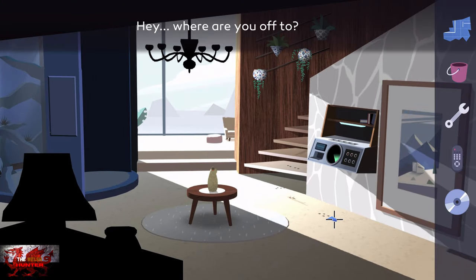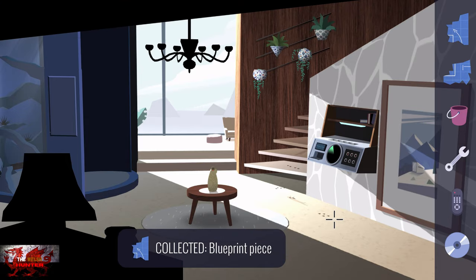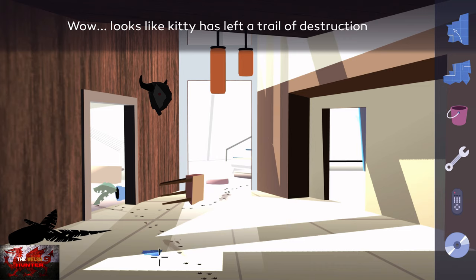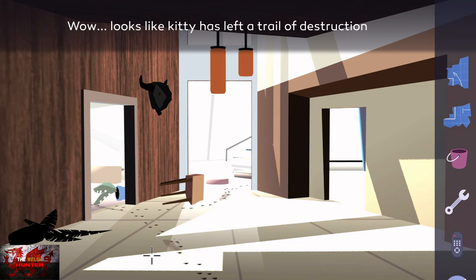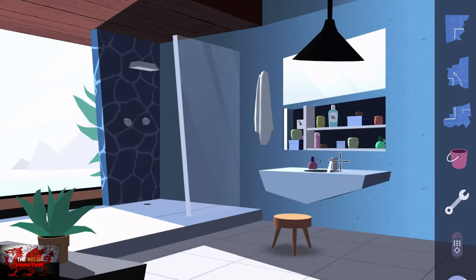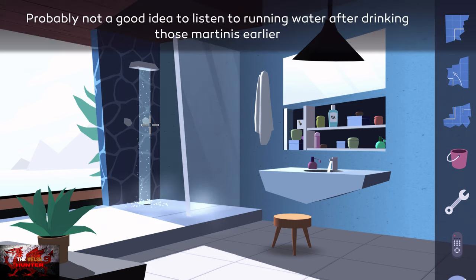Hooray! Right, to interact with Onyx the cat, we can take the blueprint piece from her. Go up the stairs immediately on your right and take the next blueprint piece off the floor. We're going to go into the bathroom on the right-hand side. And then we are going to turn on the shower. It might be on, but it might be off. If it's off, turn it on. And what we can do then is fill up the bucket with water.